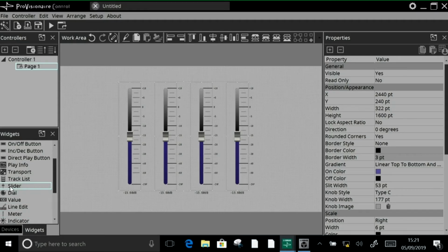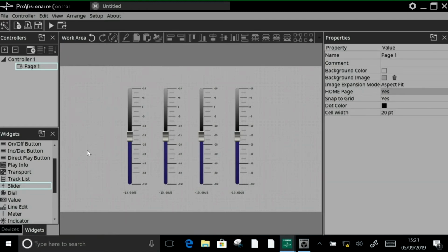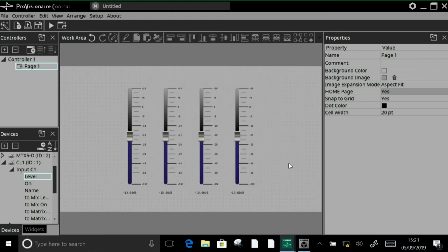I mentioned earlier that there are 3 different ways to put controllers for parameters onto the screen in the work area. We can go to the widgets, we can drag in a widget, but that has no parameter associated with it, so I'll delete that. The better way is to go to the devices and then choose the exact parameter you want to control and drag that into the window.